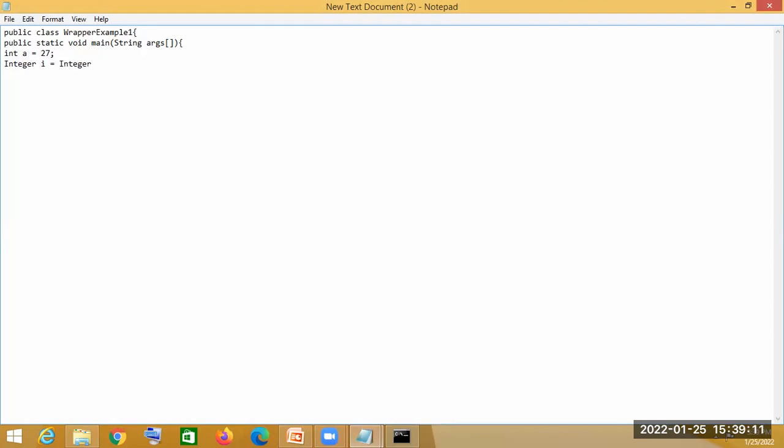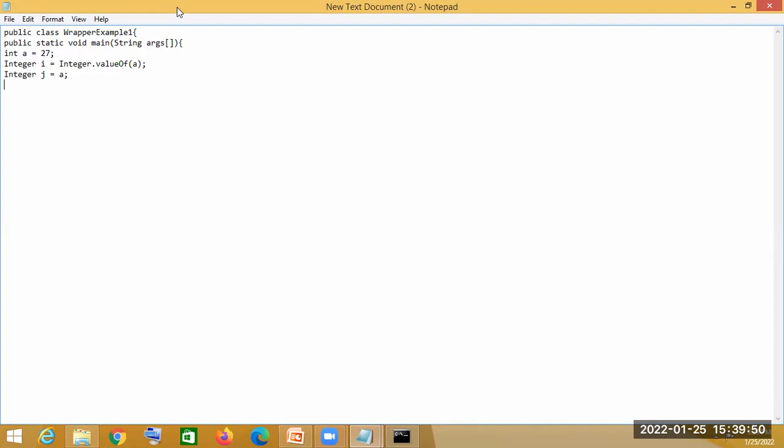Integer I equals Integer.valueOf(a); and then Integer j equal to a.